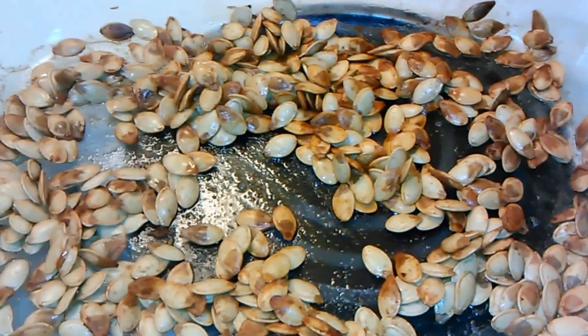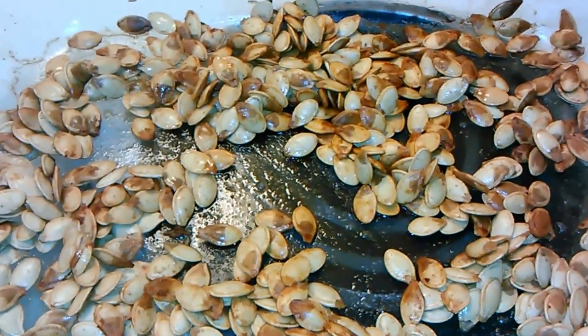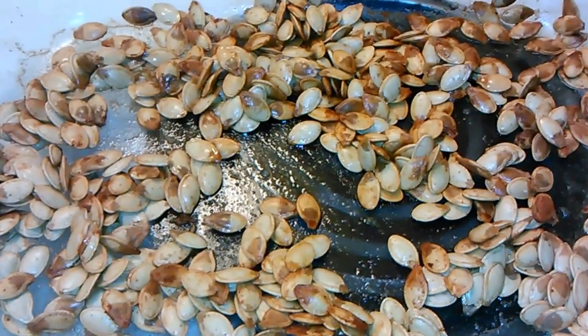They have been cooking in the oven about 45 minutes and they're done now. There's a little bit of butter still left on the bottom of the pan but that's fine. I tasted them — they're a little bit bland so I added a little bit more salt, but other than that they are perfect.